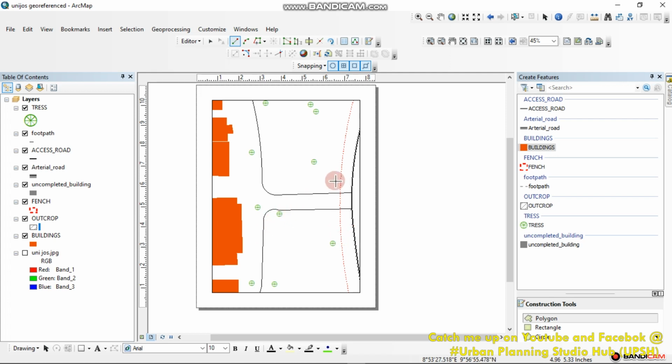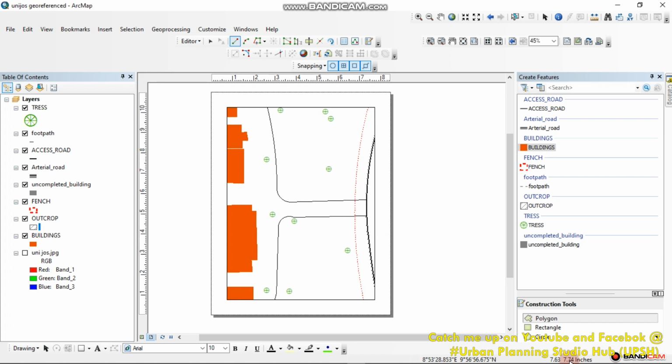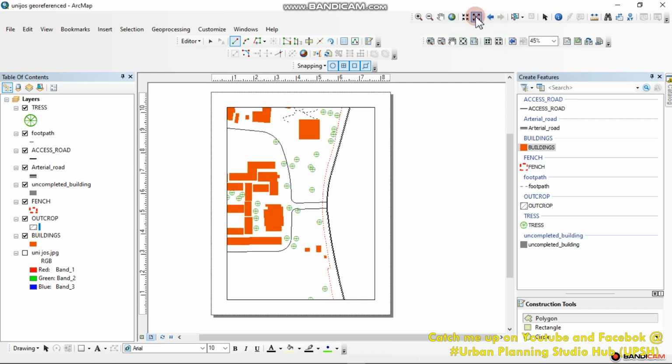Okay, so I want us to observe something. As we hover around, you can see here that it is reading under inches. This tells you that you are in paper or layout view. This layout is very important. So let's try to zoom this back. You click here to fix zoom out, keep fixing zoom out.